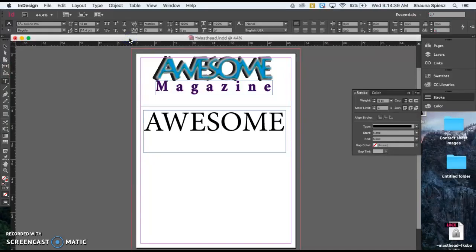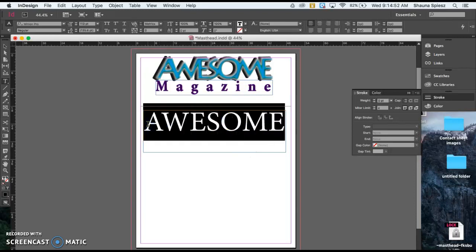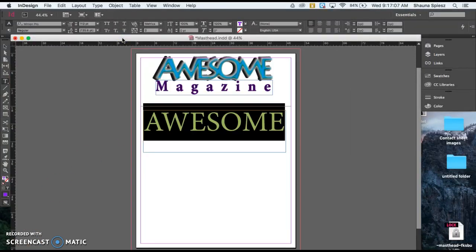This tutorial is going to talk about how to add a gradient to the text, to your font, instead of the background. So the first thing you need to do is highlight your word or your masthead. So instead of selecting the frame that it's in, you're selecting or highlighting the word, which is important so the gradient's on the word instead of the background.